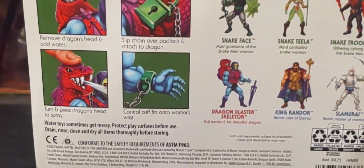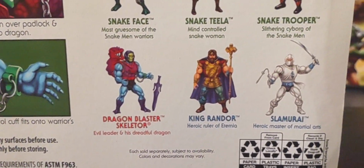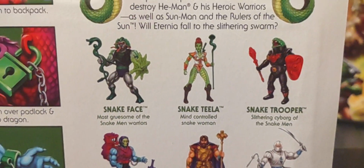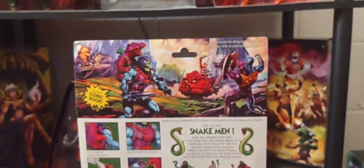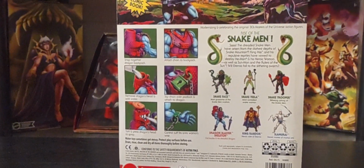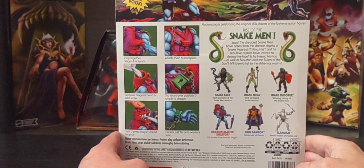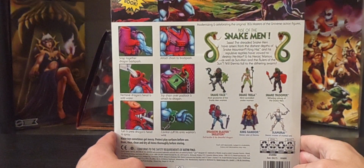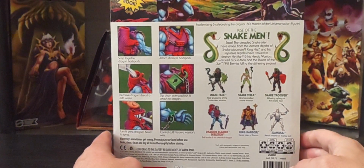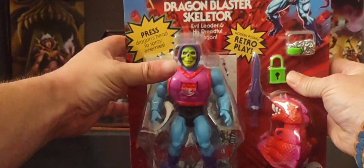Alright. And I have done a review on Dragon Blaster before, guys. I'm just here with you guys, kicking back, hanging out, waiting for the new figure, the new playset, the new vehicle to come out. And these deluxe reviews have been a lot of fun, guys, to do a re-look at them, a much closer look. I might be doing some spotlight figures too. Every so often throughout the weeks, I might just pick a random normal figure and take a closer look at them, on the Origins line and Masterverse line as well. But here we go, back around.